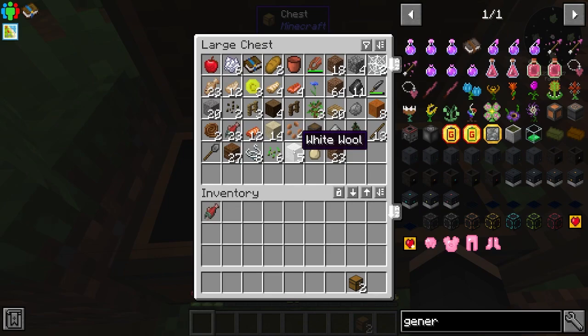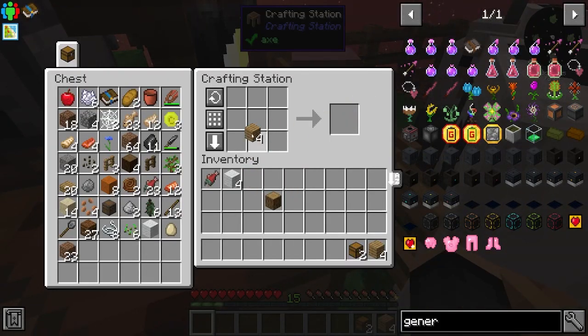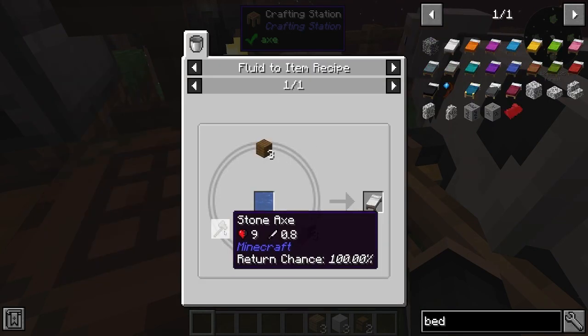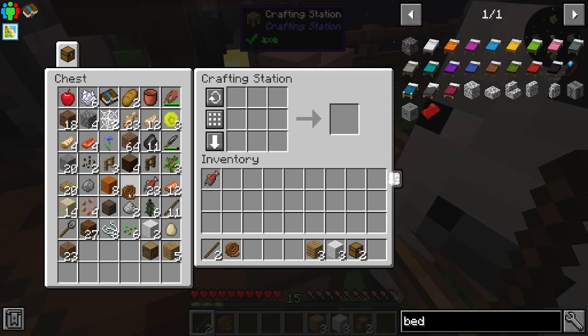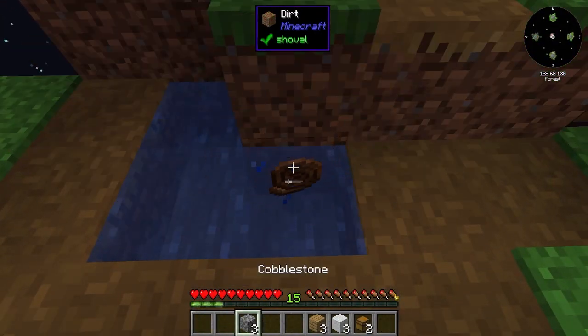Oh, you know what? Actually, let's go ahead and do 1, 2, 3. Let's be smart. And a bed. I see how you're gonna be. All right, so we need the white bed, we also need the stone axe, which is made with 2 sticks, a rope, and 3 cobble. Right, so let's do this. 2 sticks, rope, 3 cobble.